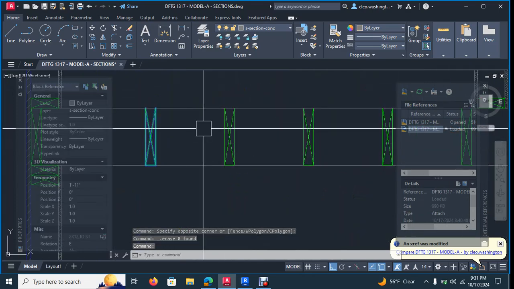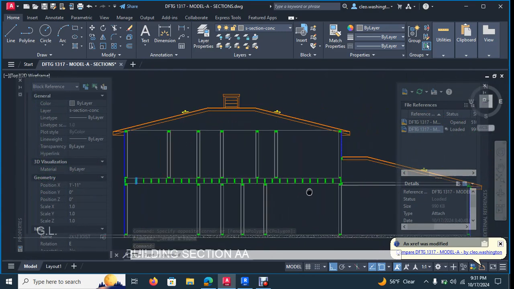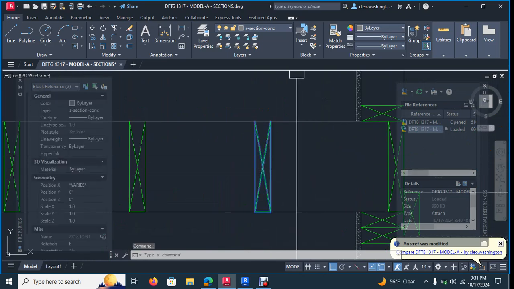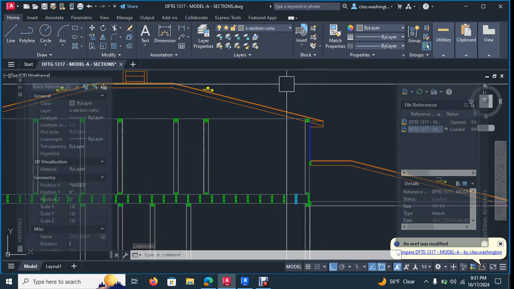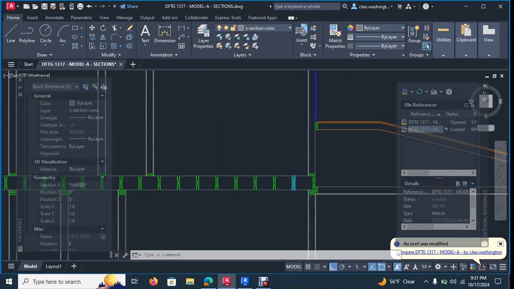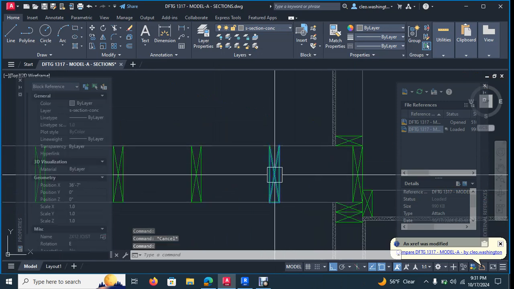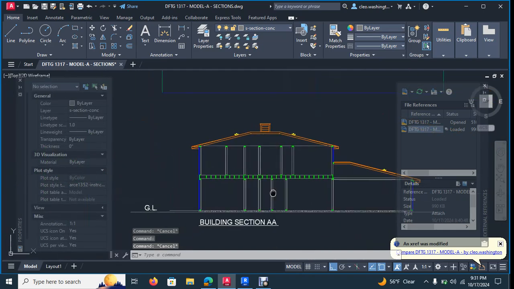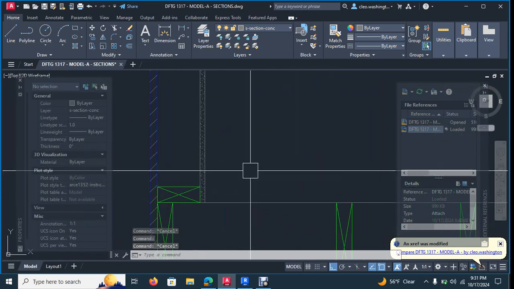We didn't put these on a layer, but we'll put them on a layer later. They should be on a different layer. Section 1 concrete. Let's see what they have. Just put them on A section general. The color's not going to change because they're blocked up. Well, just leave them on A section concrete. See how okay, let's change some things.